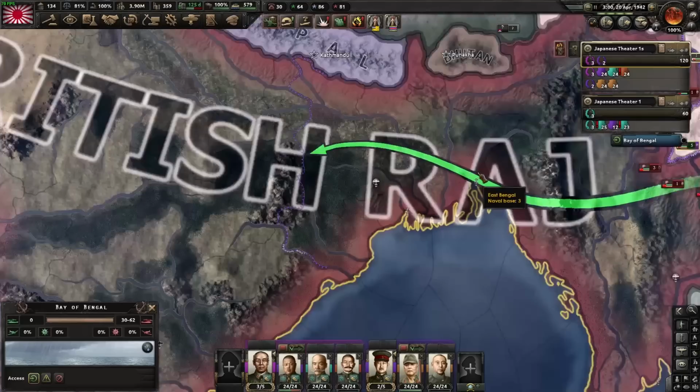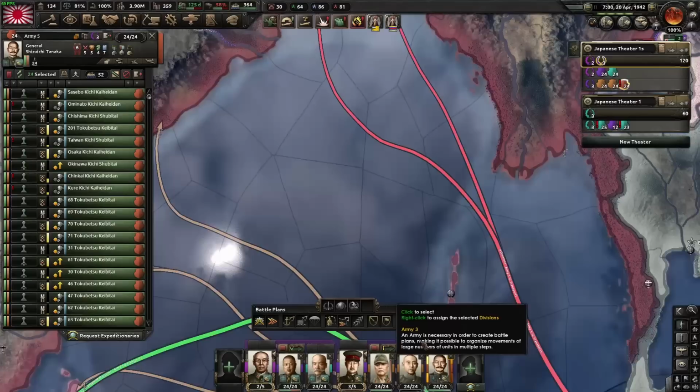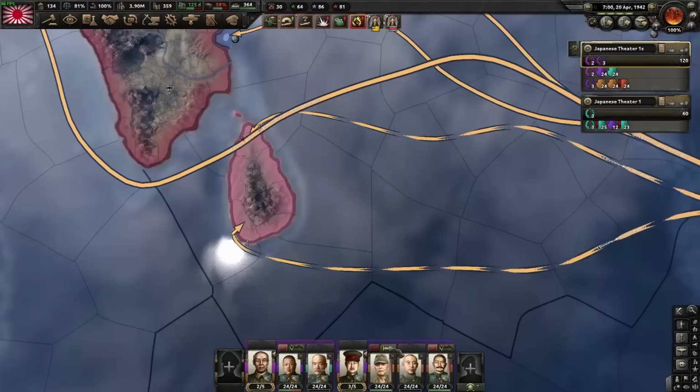And then we'll also take four divisions from this dude, send you up to Calcutta and Dhaka, or however you want to say that. We will probably need to take out Ceylon first. So shift left click, shift left click. That'll execute just those two orders. You have to have the army selected for that to work though.